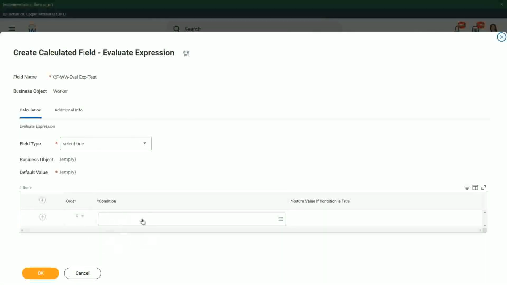We have the conditions on the left, right there. If else, if it's a true, false or a Boolean field. Remember that this field has to be a true-false field. It has to be. This is a Boolean, or a true-false field, correct? This is what it has to be here. And what happens in this one? The other one, return value if condition is true, you can put in another calc field that gives the result. Correct, this is what we do here.